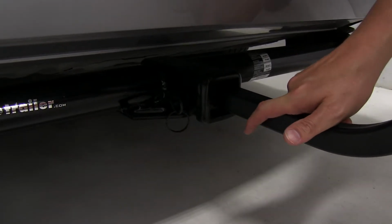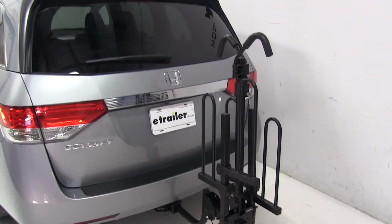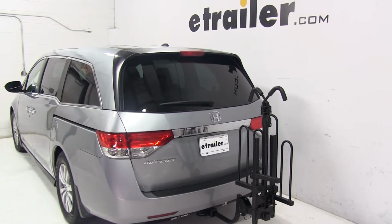And there you have it for the CURT 2-bike platform rack for 1.25" and 2-inch hitches on our 2016 Honda Odyssey.